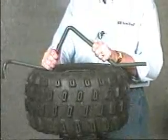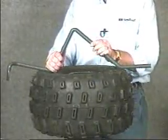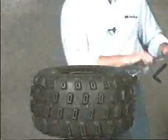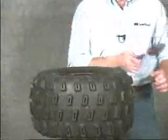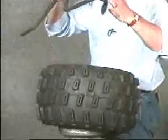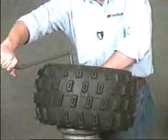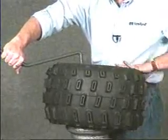I would like now to review an optional method for installing ATV tires using the special ATV tire snake. It's specially designed for deep dish rims. First, we want to lubricate the tire, both beads, while it's sitting on the rim. And as with the conventional tire snakes, we want to cock the tire closest to us and insert the curved end of the tire snake so that it connects onto the rim. Then, grasping the tire snake at its farthest point, we want to pull in a clockwise fashion.